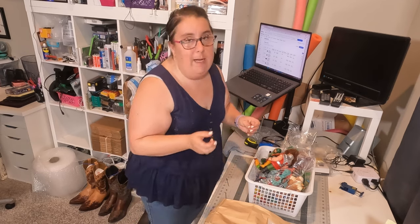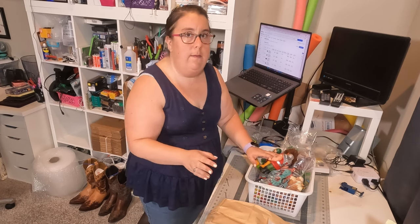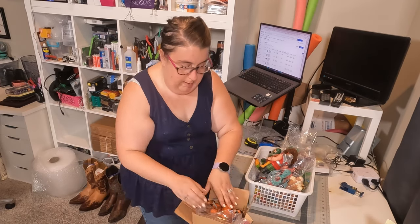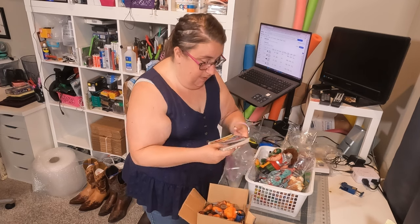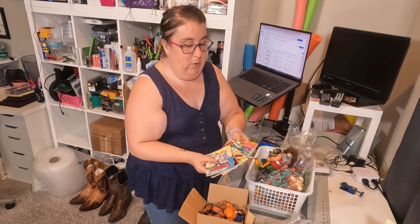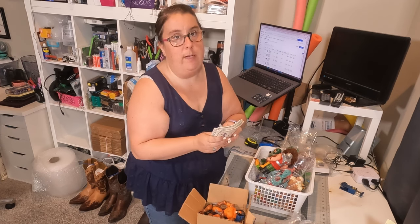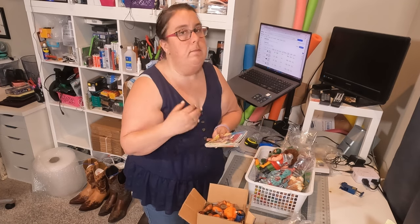I put him up already and he already sold, but I want to go through and kind of go through the process of getting all of his accessories. I've got this whole box here with all these little booklets. The guy that bought the skeleton I already sold was asking how much I would want for all of these. I want to go through and see who these go to before I separate them. I told him whatever's left, I'll bundle and sell him.